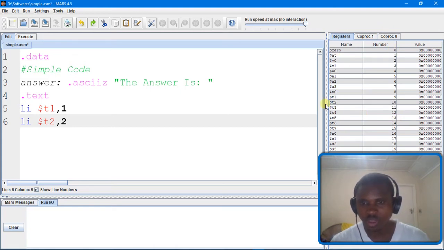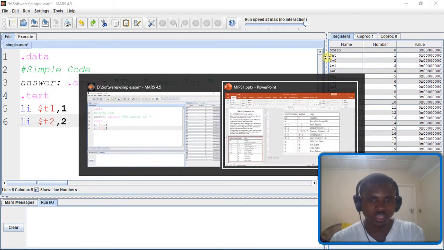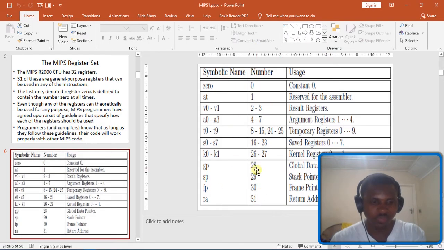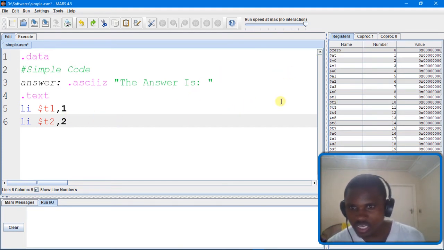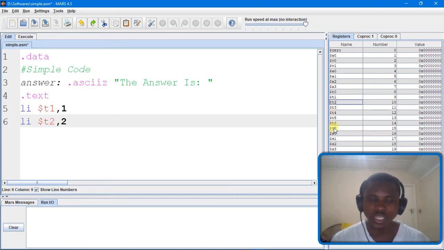I think this is the thing that I was showing you. And then these are our registers. So if I say $t1, you see here we have this general purpose register, the temporary registers, $t0, $t1, $t2, going down up to $t7.